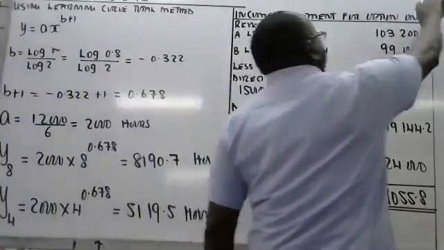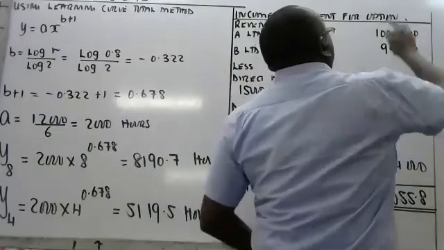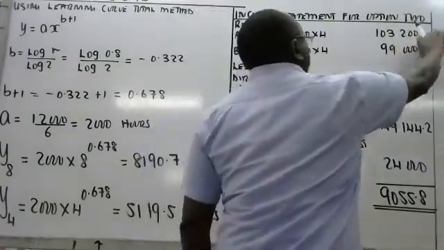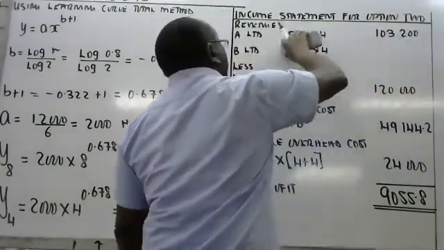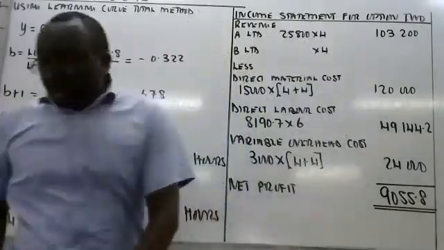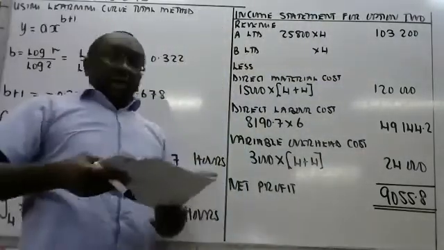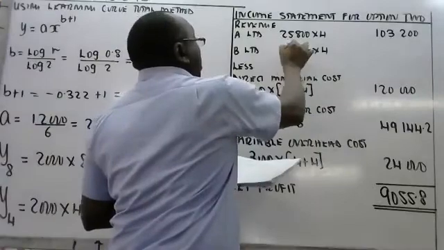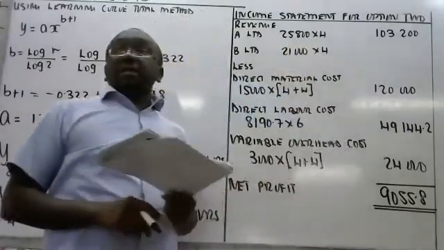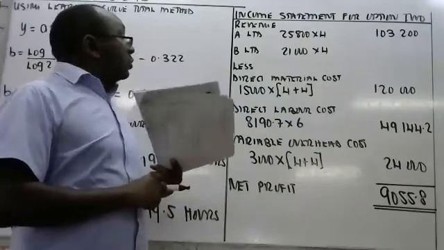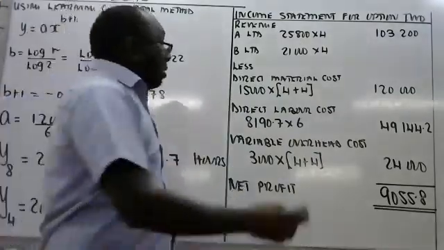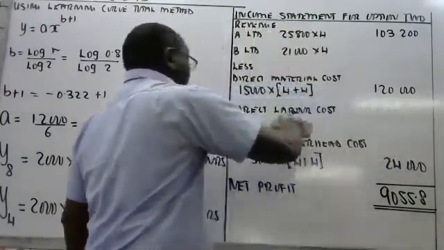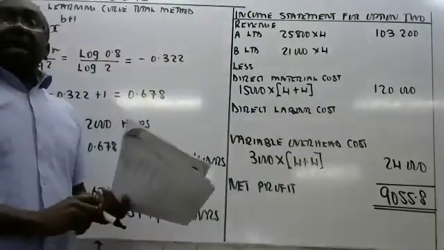Now, when we come to the second option, option 2, there are some slight changes. Look here so that you make the changes. In option 2, these guys are saying they will give us their labor force, but now they will pay us 21,000 per unit. Then material will remain, but the labor will have to change.